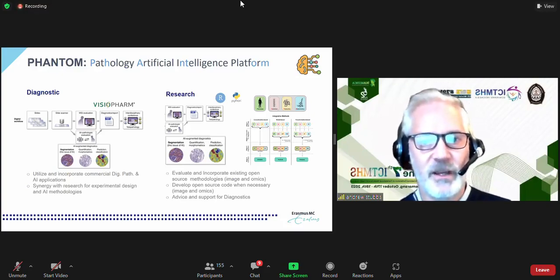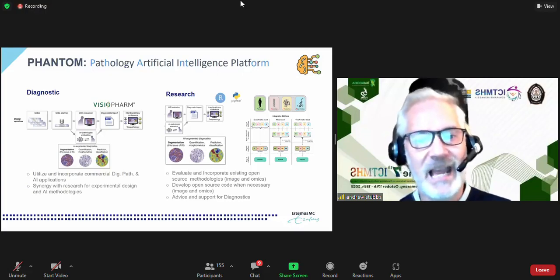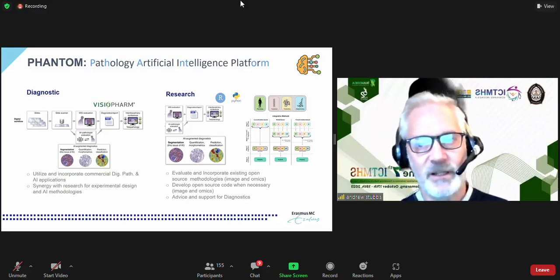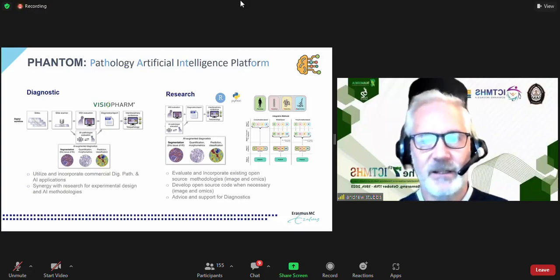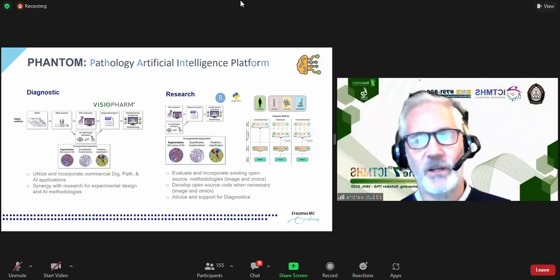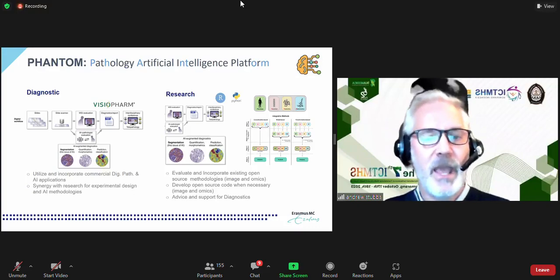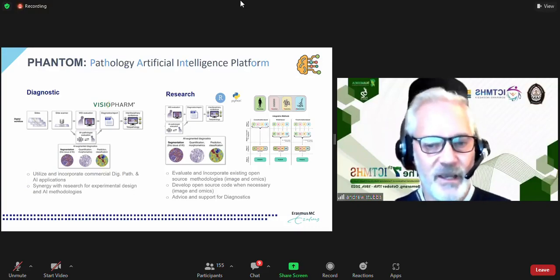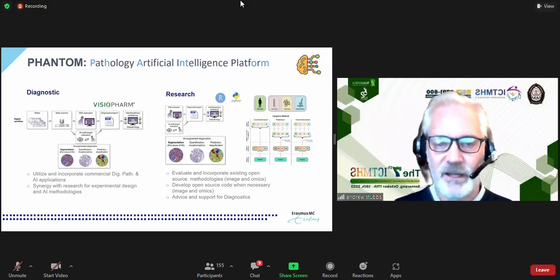So the central location there, it describes how we use image-based processing. And on the far right-hand side, it's a sort of schematic showing that we use phenotype data, genomics, proteomics, metabolomics, any type of data. So AI is sort of agnostic to how we do this type of work.